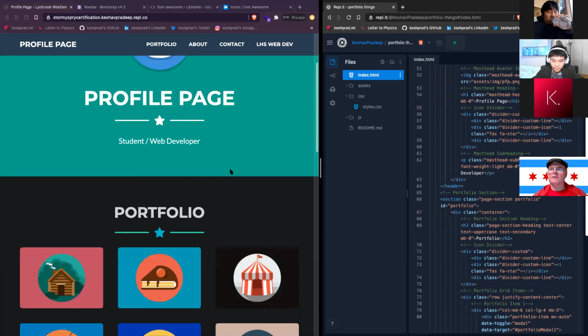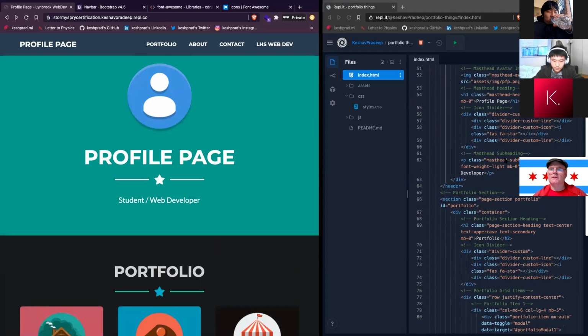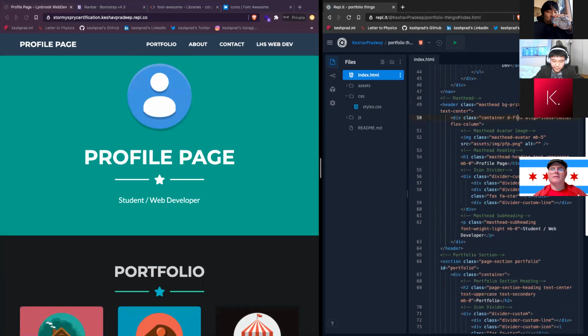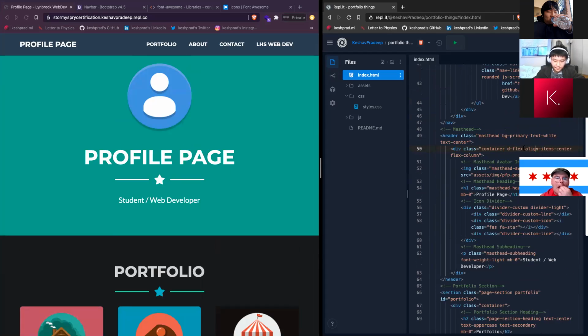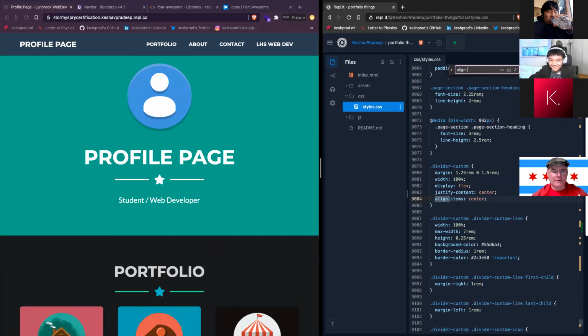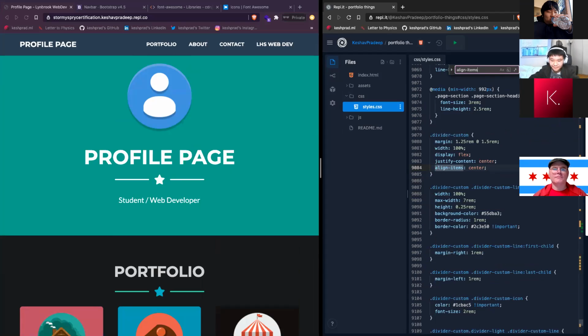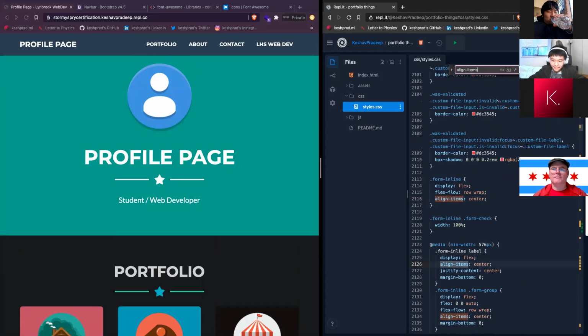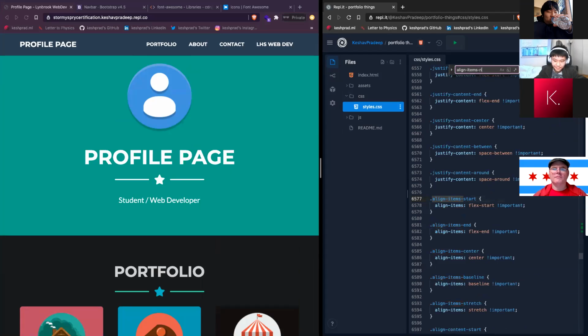If I want to change where these are located, I can look for the different class names for the align items property in CSS. Maybe if I want to do, yeah, here.